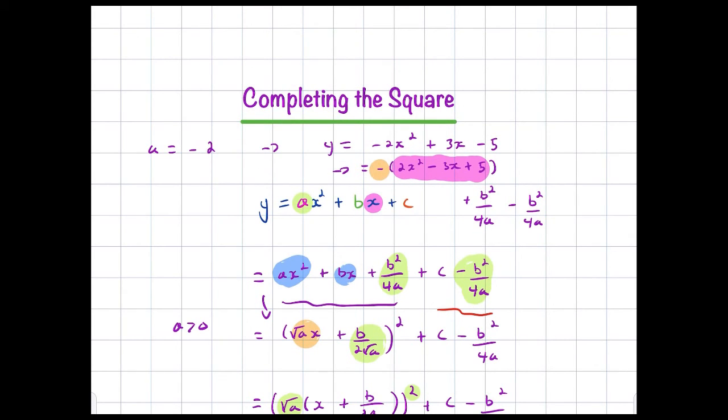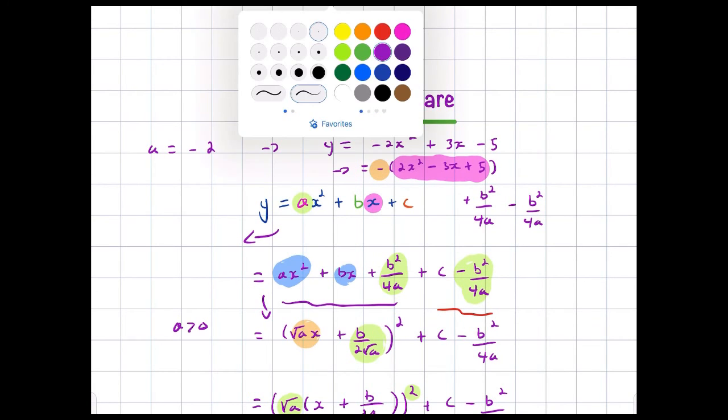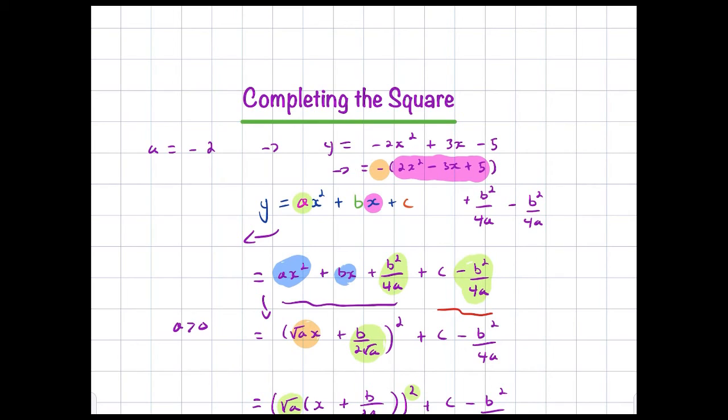And this, by the way, is why in high school they typically do this really confusing thing, which is, I think, the primary source of confusion with this for most students: the first thing they do is factor out the a from, I think, just the first two terms. They write this as a times x squared plus b over a x, plus c. And then they add a different thing. It's not b squared over 4a, and that really trips people up.